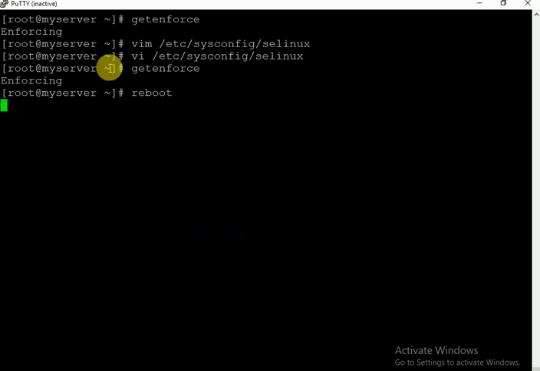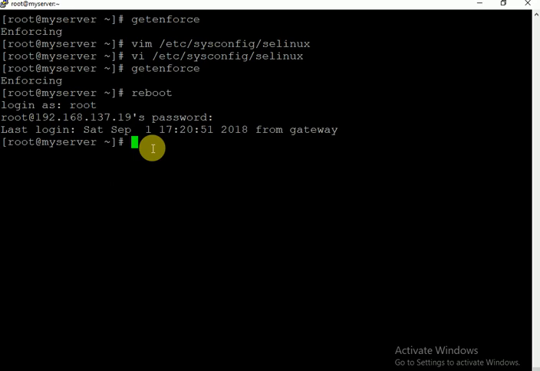I rebooted the server, let it come up. I think I should restart the session now. So it came up. I'll check the status now. You see it is permissive, so this actually works.